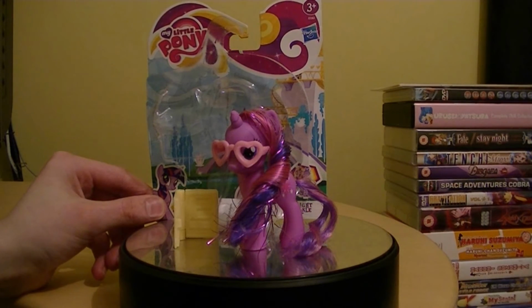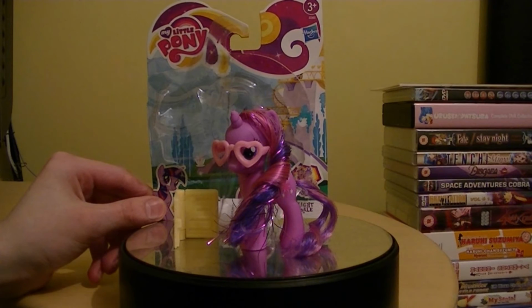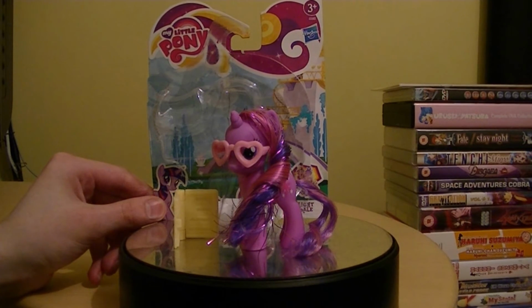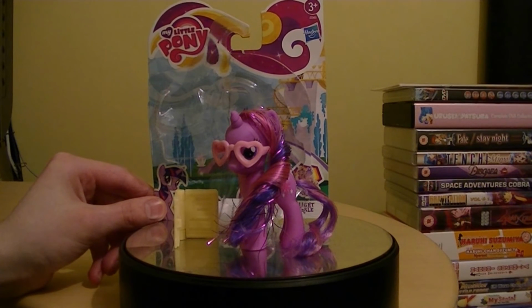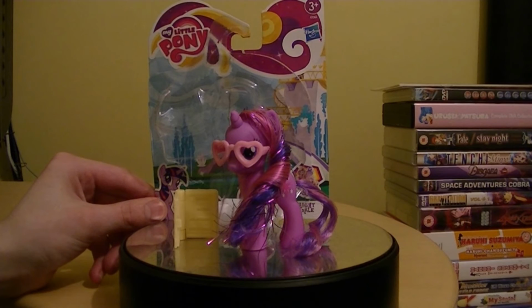Yeah, not very many accessories unfortunately. But still, nonetheless, I'm really happy to have Twilight. Like I said before, really happy to have her again and again, over and over. But, you know, the only minor differences I can say is just the tinsel in her hair, and she comes with the same glasses that Shirley came with. And she comes with a book, which she's always reading. I'm fine with that. Sure, it comes with a spell book or whatever.